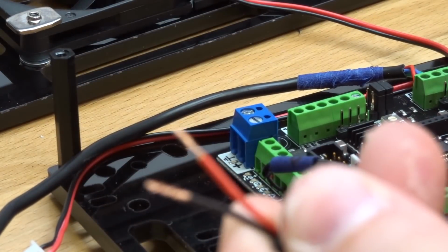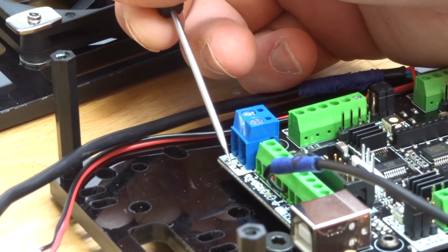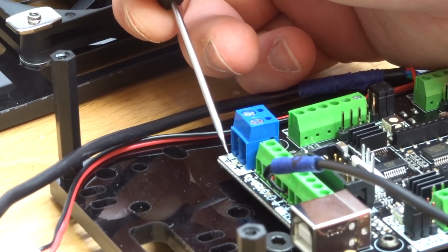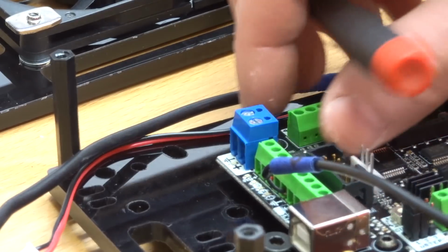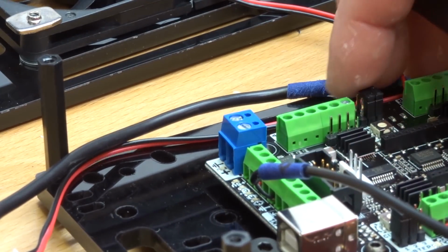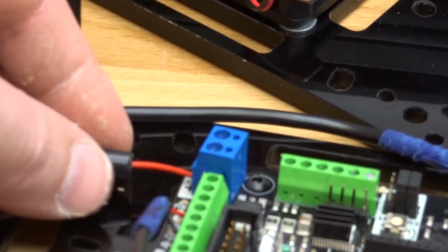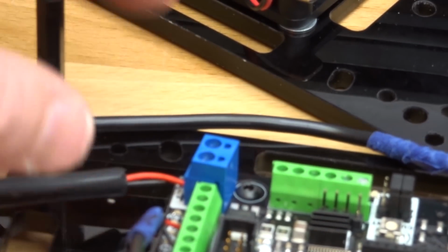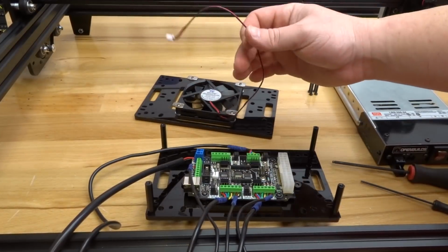So once again, red is positive, black is negative. Here on the controller board, you'll see positive and your ground. So black will be for the ground, red for the positive. Let's go ahead and establish that connection. Give that a little tug, make sure that they're fully inserted. That looks great. So now let's go ahead and move forward to our fan connection.